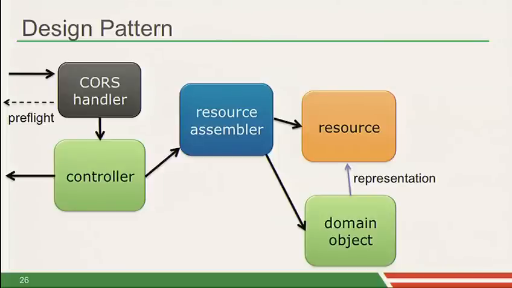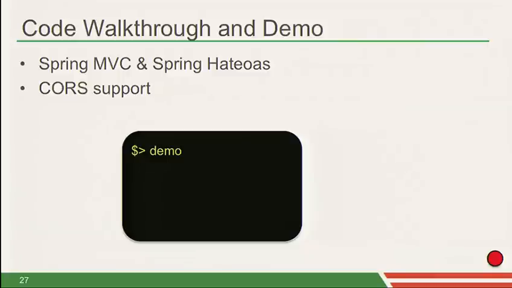There's also something here called a CORS handler. CORS is cross-origin resource sharing, and it's the thing that says, well, that client that you just downloaded didn't actually come from the same hosted domain as this REST API. Normally the browsers won't allow that, and there's a little dance you have to do. It's quite an intricate dance, it turns out, in order to get the various browsers and servers to actually say, okay, you can talk to each other. That's called CORS, and it's something you'd probably want to look into if you're exposing a generic REST API for clients from various locations to invoke. So that's our pattern. Let's get into the code.